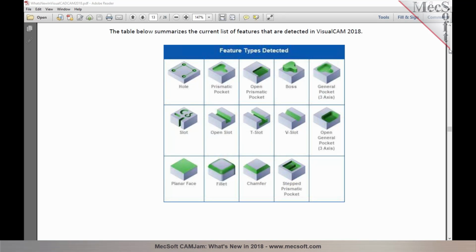And so this has been our focus for the 2018 product, and will continue to be a focus for the coming versions. More automation, and you probably heard Uday say automatic about probably 20 times. I counted more than 20 times. And that's really been our focus for the 2018 and also for the future products as we move into 2019 and further. We're going to be introducing additional features, feature types, and turning as well. So this is the future of CAM here, people. So this is really exciting for us, and I hope you see the promise in the things that we're showing you today. Thank you, Uday.